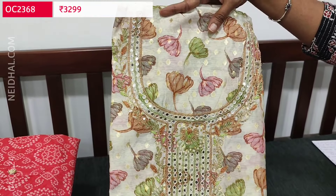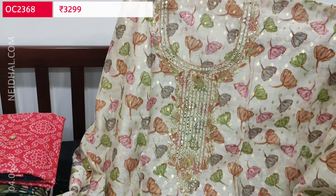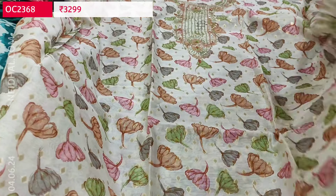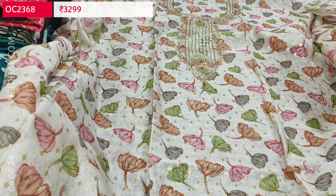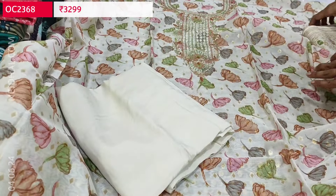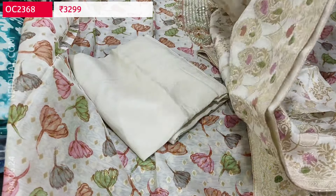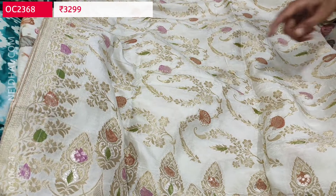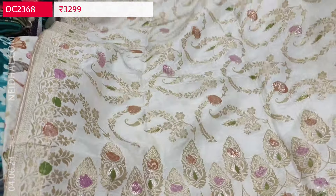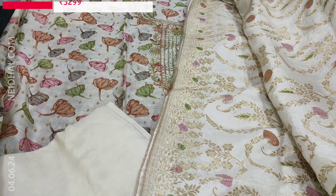It has a quite lengthy yoke with round neck and zari butas on the front as well as the back — lightweight premium silk cotton fabric. Even at the back we have the same print along with zari butas and simple gotha lace work in the dhaman border. Fabric is thin, lining is needed. We have a matching santun bottom and a pure dola silk dupatta with a very rich banarasi zari woven design and minakari woven pattern. Cost of this designer set is 3299.